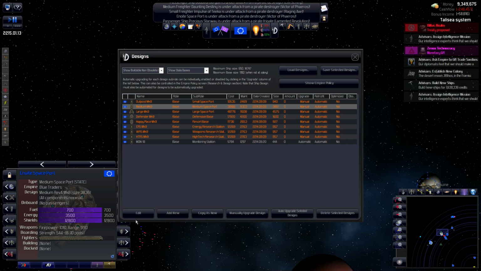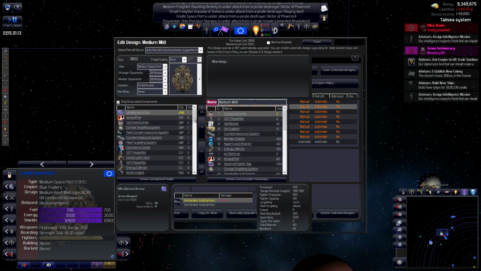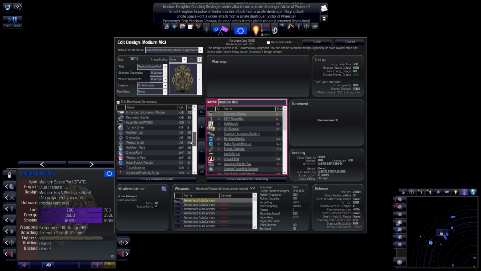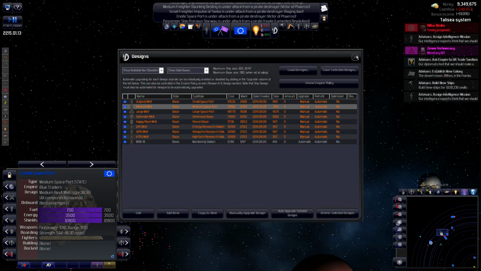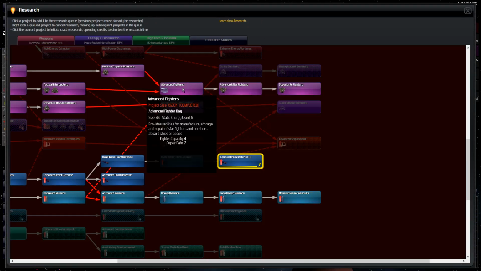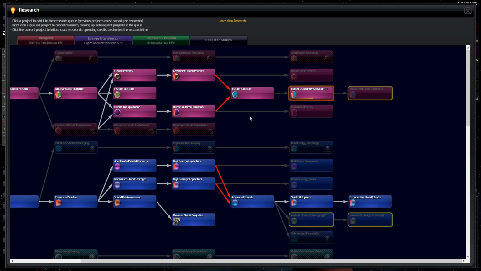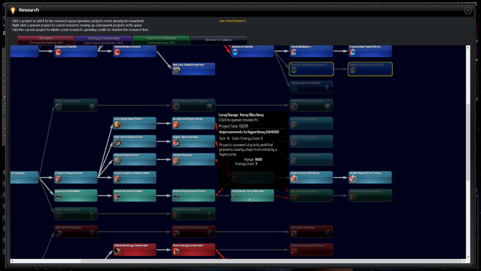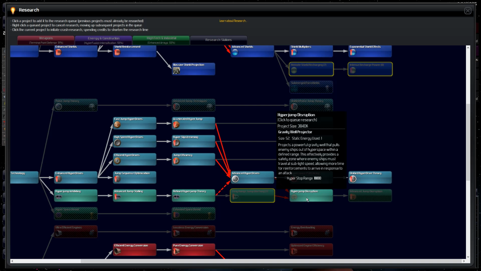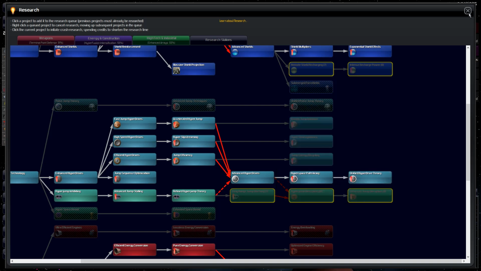Actually, if I edit this, does it also have hyper disruption? We might not have researched that yet. No, we have not. That is under things to energy. There you go. This is what we want. Gravity well projector. Research that too.